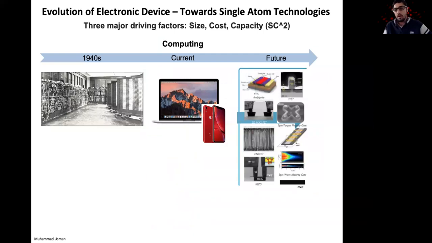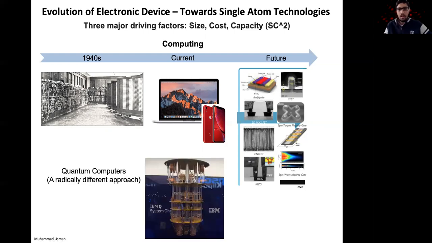So right now we have billions of transistors packed in microprocessor chips, and we are kind of reaching the end of Moore's law. We cannot make transistors further small. We cannot pack more transistors into the same chip because so many billions of transistors packed into such a small area, and they're turning on and off, so generating so much heat that you cannot keep the microprocessor chip cool. So we have to look at other ways to enhance computational power. And there are already people looking at different ways of doing that. For example, carbon nanotube-based transistors. There are other spin-based technologies where you can extend the computational power of the current microprocessors.